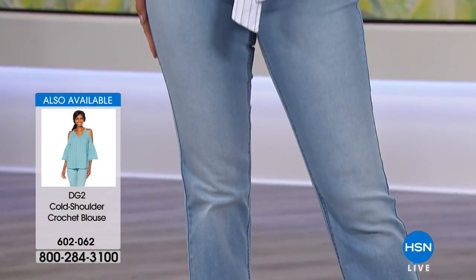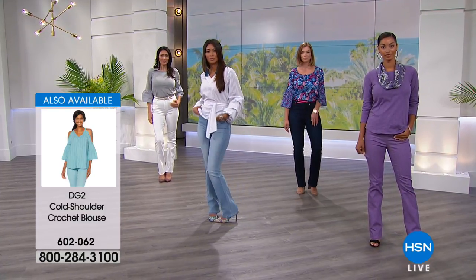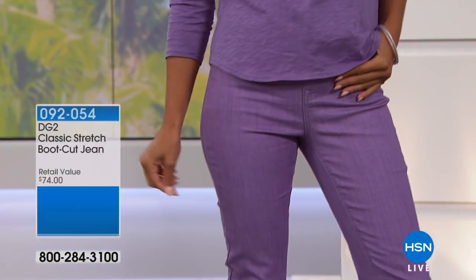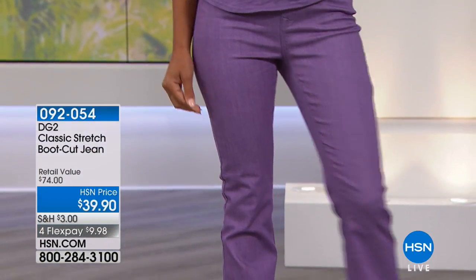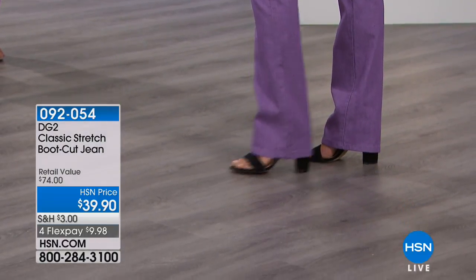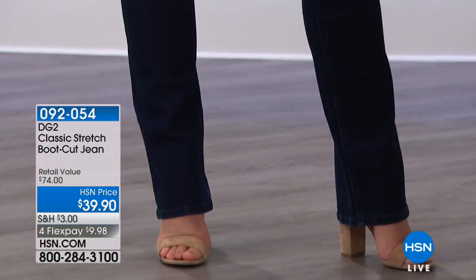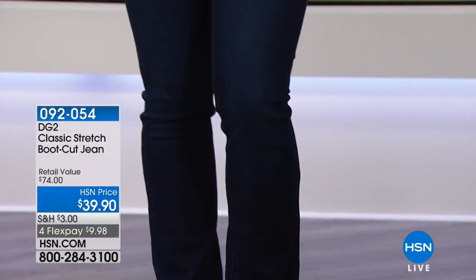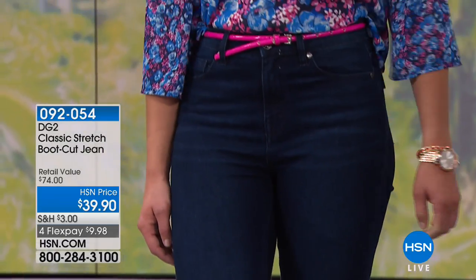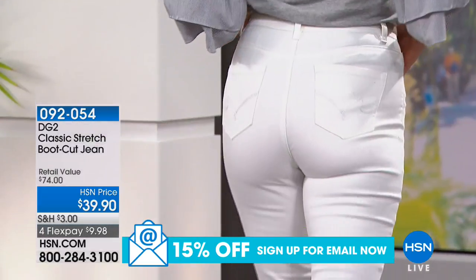You can express yourself through color. This is that go-to, that uniform, that foundation for all of us. If you want to feel held in in a nice, supported way, this is the fabric to try — classic stretch that gives you generous stretch. The boot cut works with flats, sneakers, platforms, pumps, and all the chunky heels. It's a universal leg opening — some people call it a baby bell. They're not a flare. These are Diane's classic, most favorite boot cut. Shooties will definitely work too.